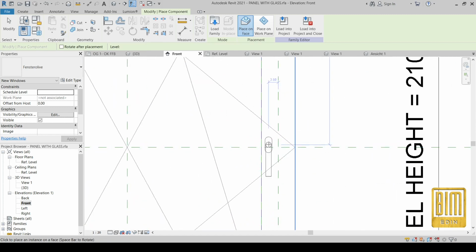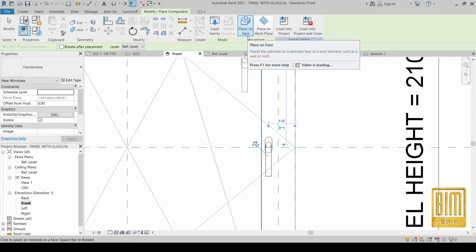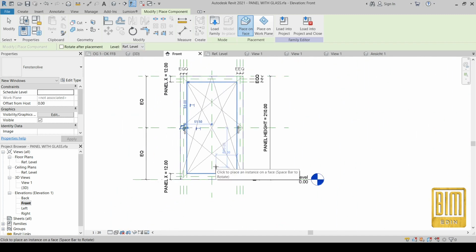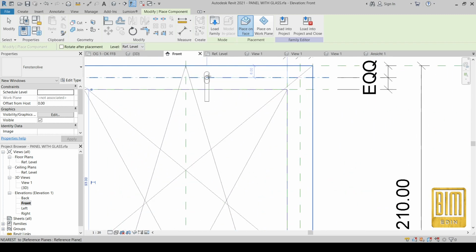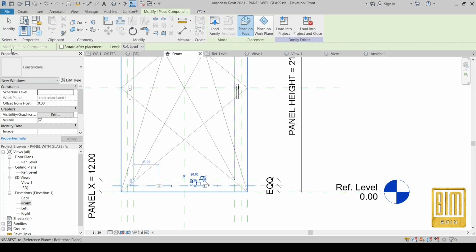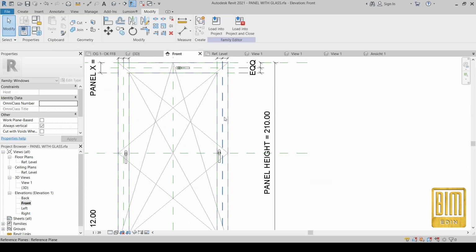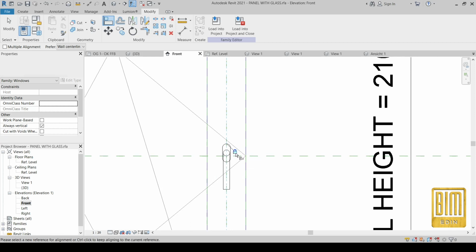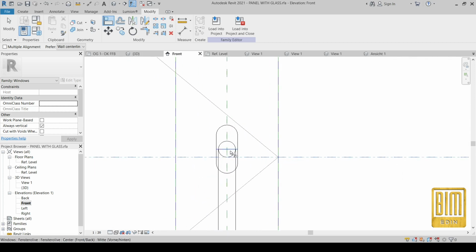Okay, and now I'll show how to align and lock this handle family to our reference planes. So every change to the reference planes will appear in this handle family. This handle family is going to follow the changes on the reference plane.